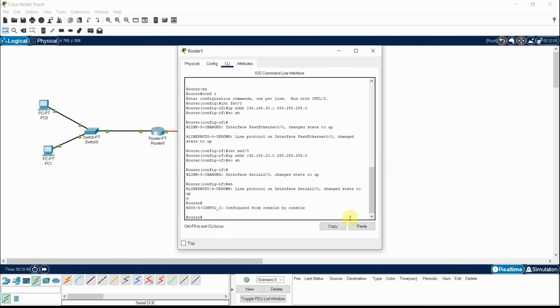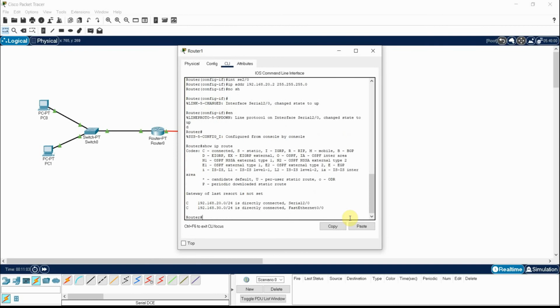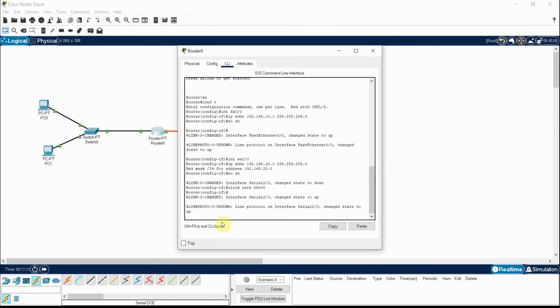Now let us see the router configuration. Show ip route. So you can see both the serials directly connected, serial 2/0 and FastEthernet 0/0 are connected here. And now let us go to the first router.